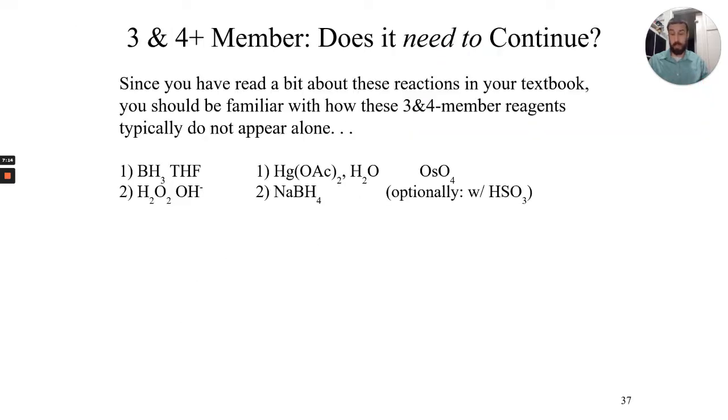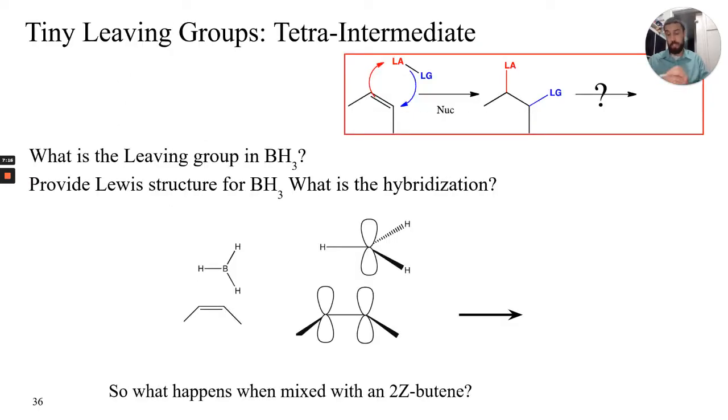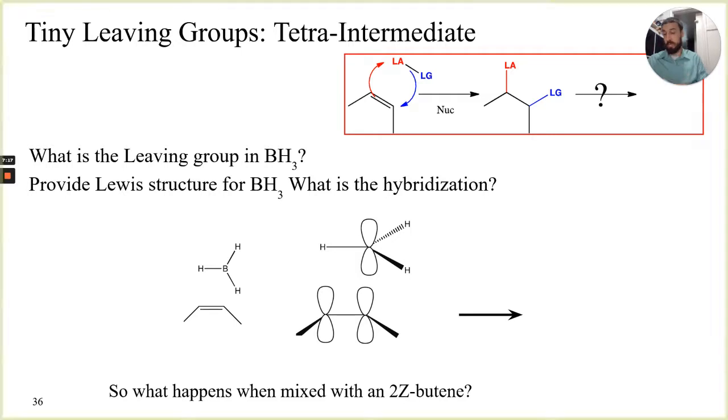The big thing that comes out of this, which is conveniently not shown here, is that if we look at the stereochemistry of our product, because this is all happening at the same time, those groups stay in that alignment. Okay? So we would get the H and the BH2 added to the same side of the pi bond. That's going to become really important because that's addressing our stereochemistry, okay?